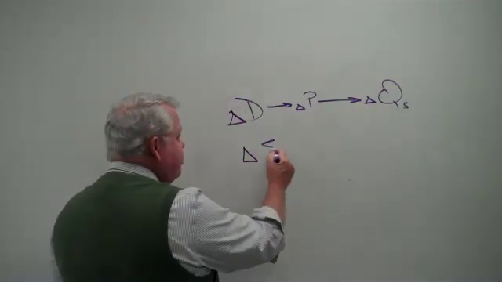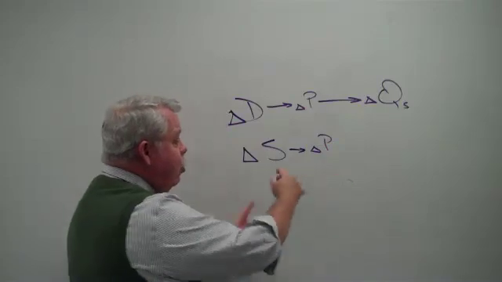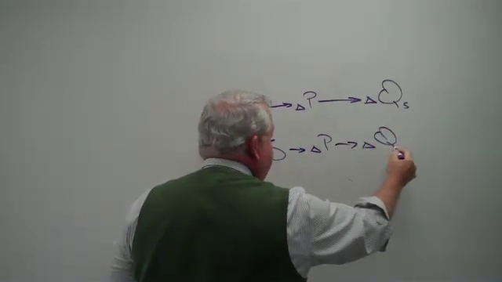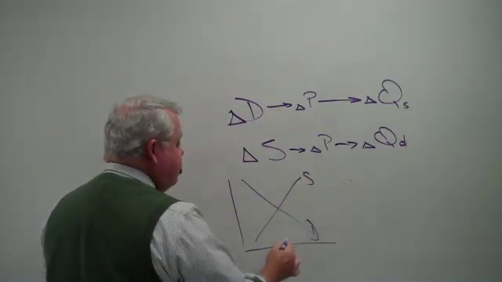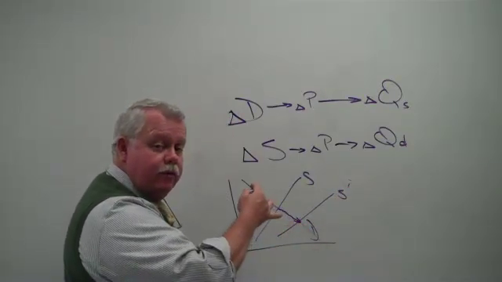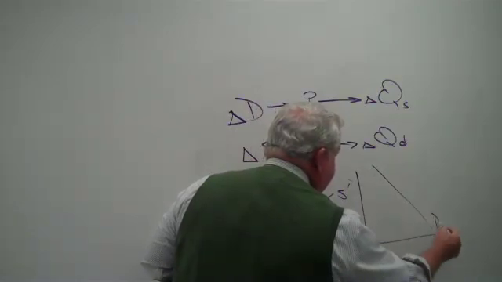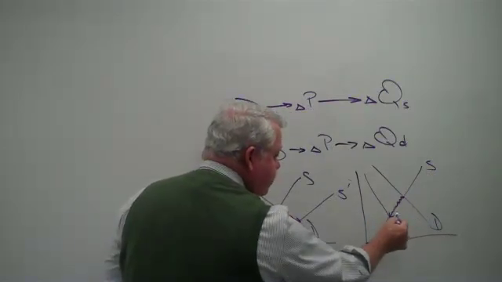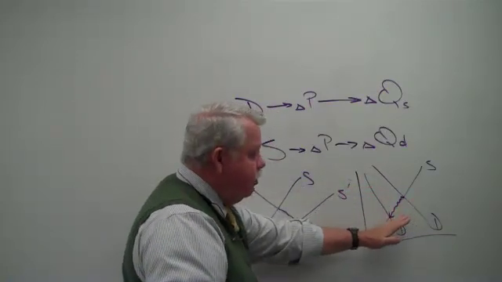Likewise, if there is a change in supply, that will cause a change in the price in the market, which will move you along what? When the supply curve shifts, you move along the demand curve so you have a change in quantity demanded. So here, a shift in supply gives you a change in quantity demanded moving along the demand curve. Not a change in demand. The demand curve didn't shift. And a change in demand moves you along the supply curve which is a change in quantity supplied. So a decrease in demand caused the price to fall and a decrease in the quantity supplied.